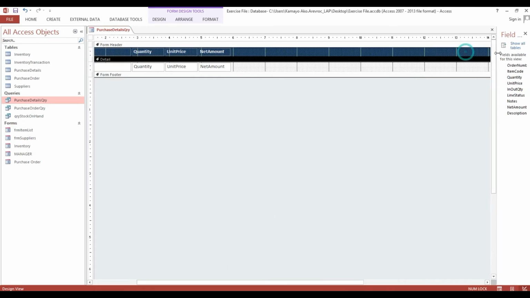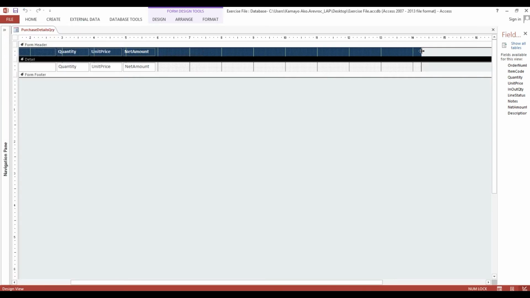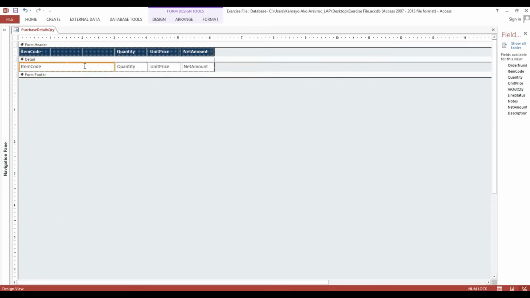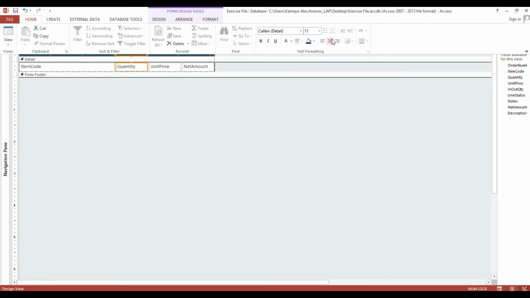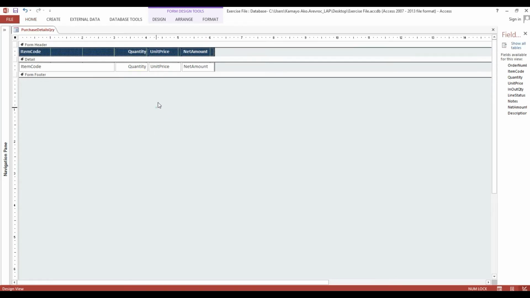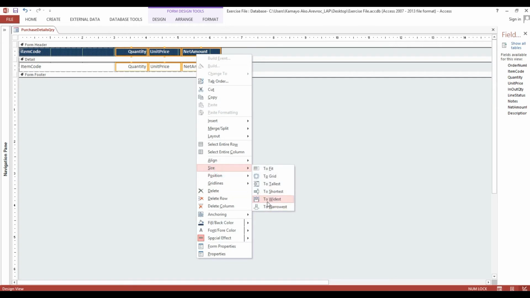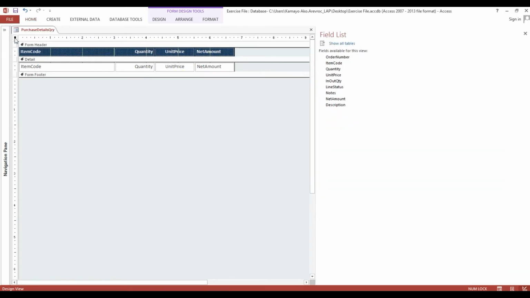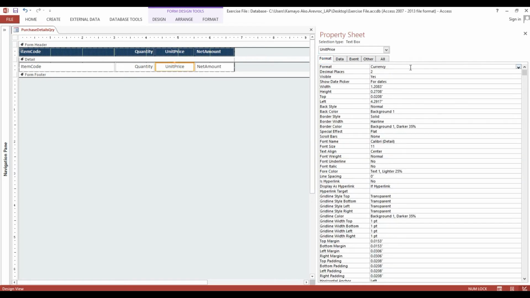We'll adjust the width. Size widest, price, then we will make sure the format is standard.